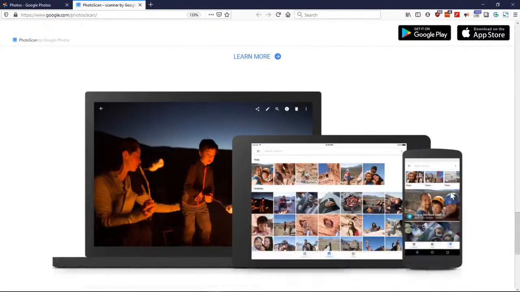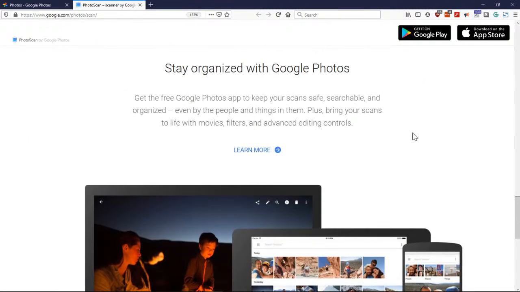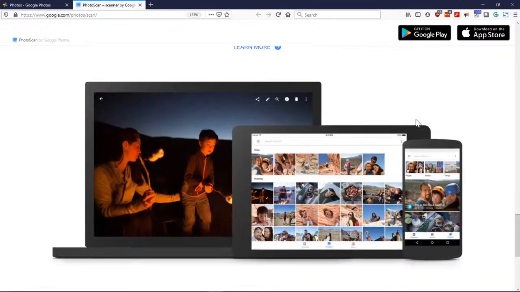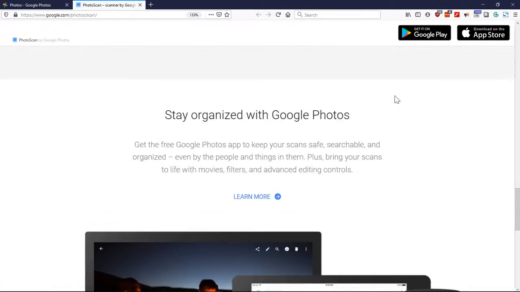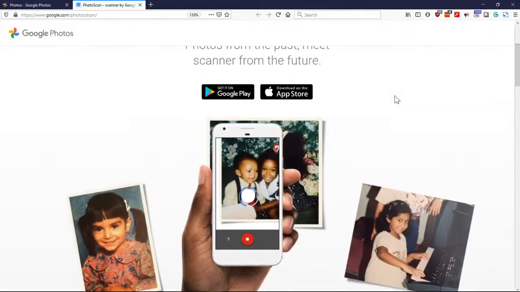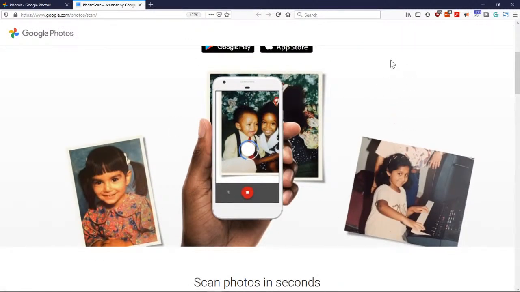The only negative thing that I have going on with that in general is that Google Photos wants to organize the pictures based on time, and by default it sets the time to when you scan the pictures. So as far as having it on the timeline properly, you'll have to figure out when the pictures were originally taken and then set the time then, which can be a little tricky. But anyway, it's a great app to use, a big recommendation, and it's completely free from Google, and not a lot of people know about it.